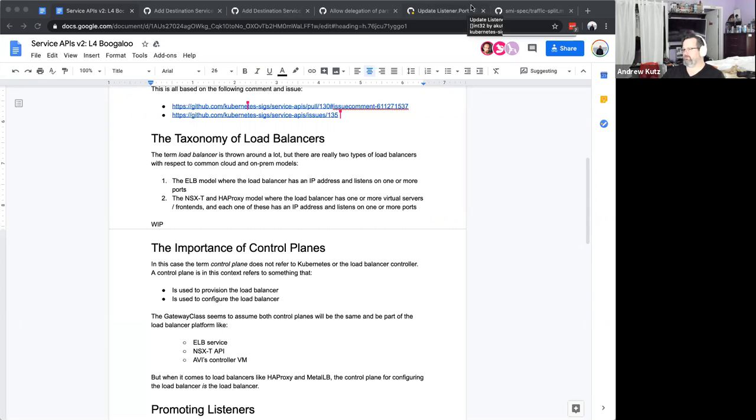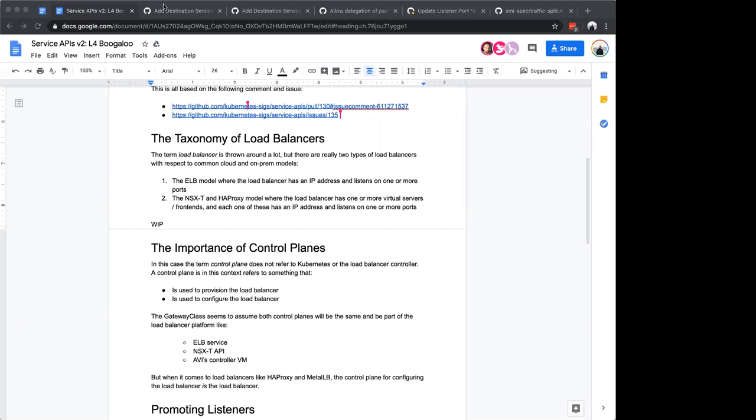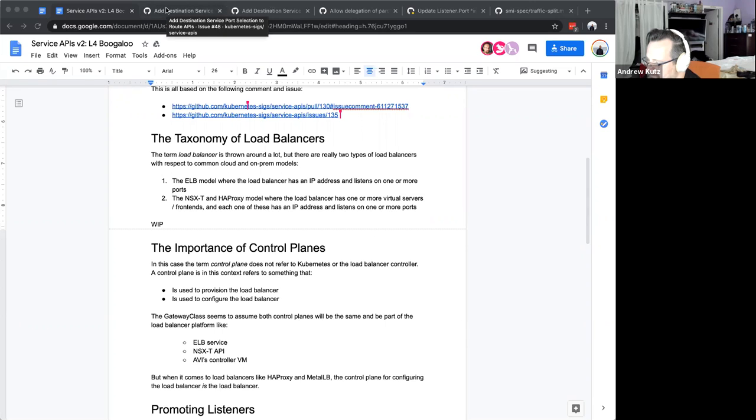You probably wouldn't believe that we would do. I think that maybe the idea is that you would just have multiple listeners if you needed multiple ports. Yeah. Except that goes back to the gateway being the virtual server, and I would say, well, then why have the address on the listener at all? When does it ever make sense to have a listener with an address and a single port? That makes the gateway look more like the load balancer with multiple virtual servers.